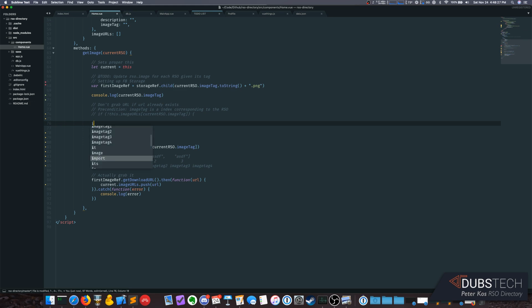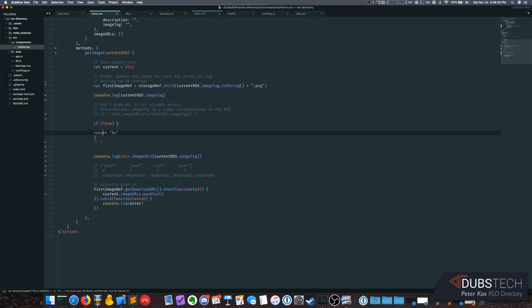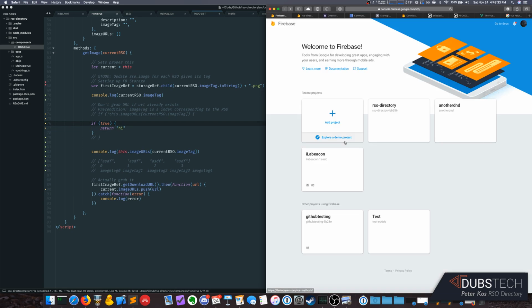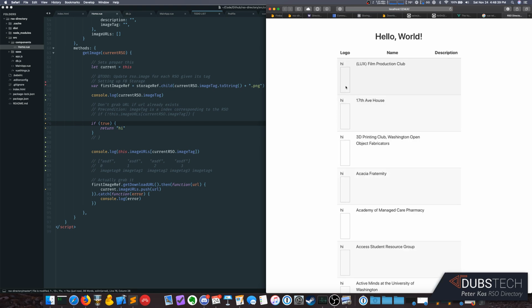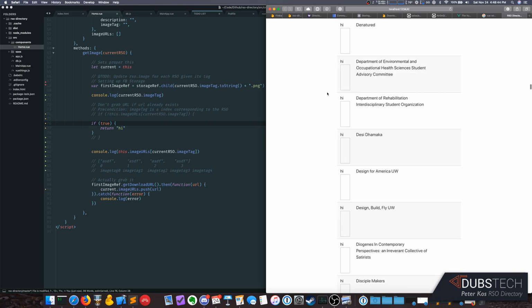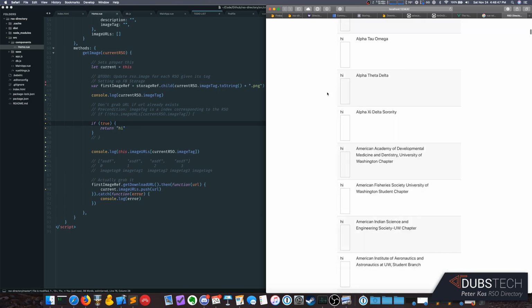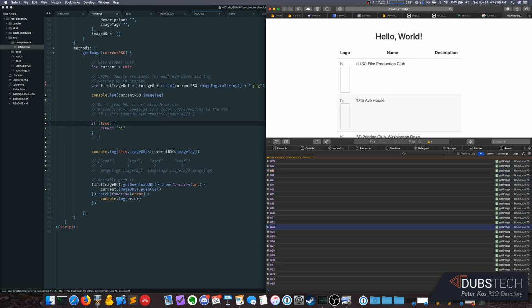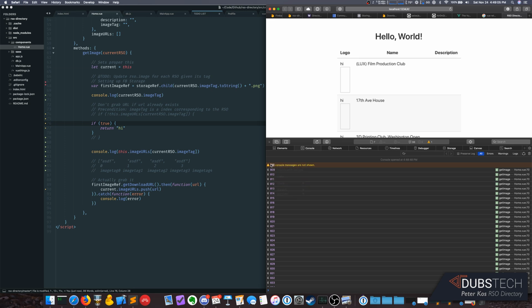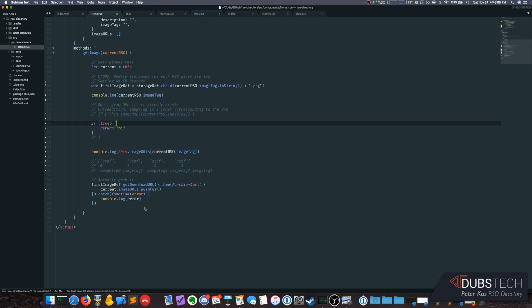If true, return hi. We've hit desperation. So it should not be generating any images. But lo and behold. Okay. Okay. There we go. So this is what I hate about Safari's debugger, and I think Firefox does it too. If you're logging the same type of data and it doesn't change, they just don't show it, and they don't give you an option to see it. I want to see all of it.